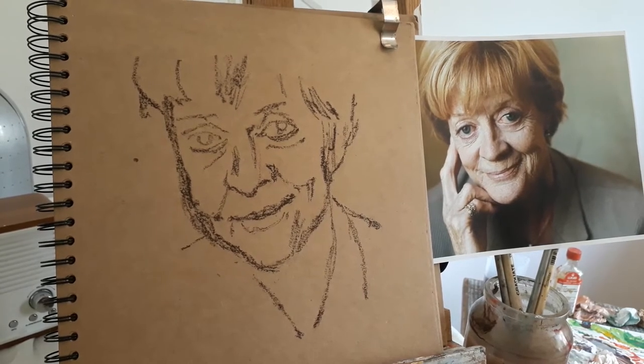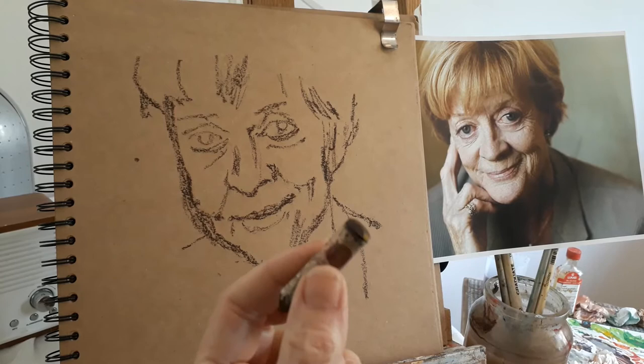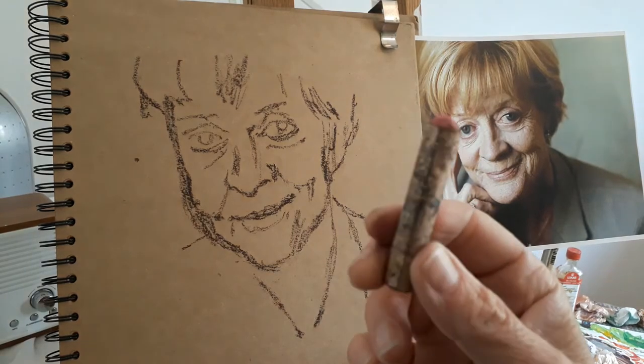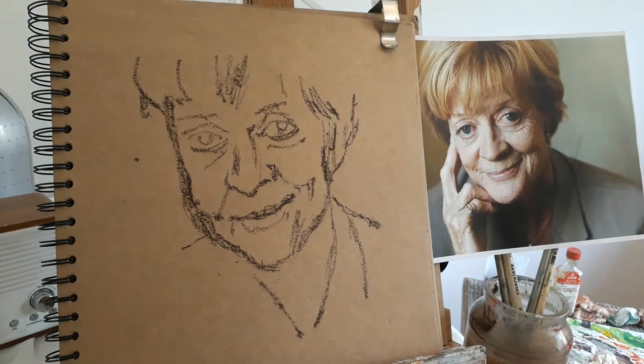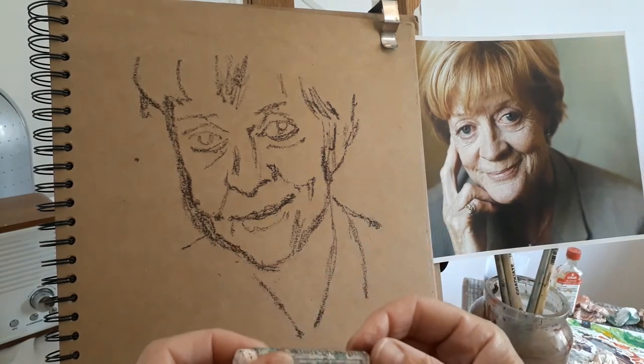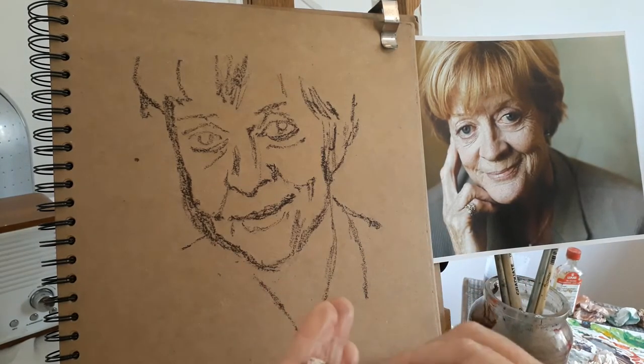Now choosing colours for her face, I'm looking at all the colours I can find that are in the face. So I definitely will have a bit of a dark brown, although there's not that much of that colour in there. I think I will have a little bit of, I think this is magenta pink. I definitely want a yellow ochre, which is that one, and titanium white. There we have it. It's a sort of a flesh colour.